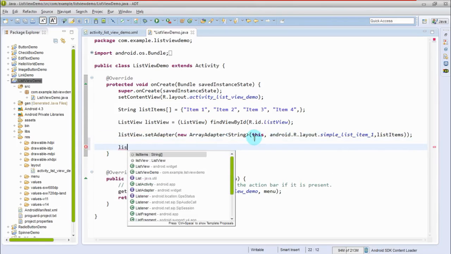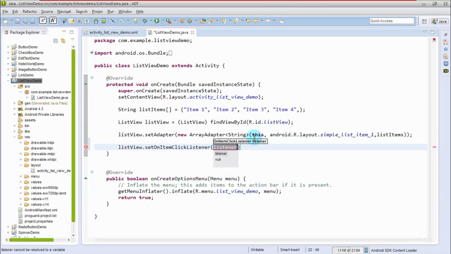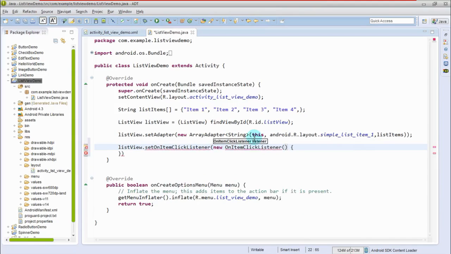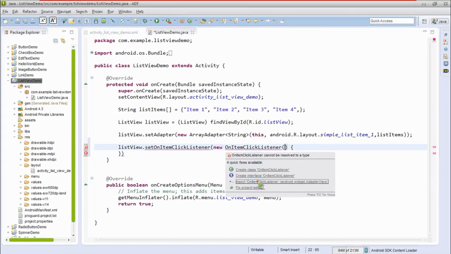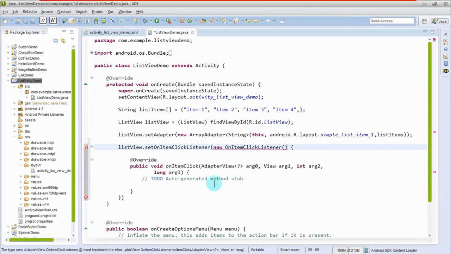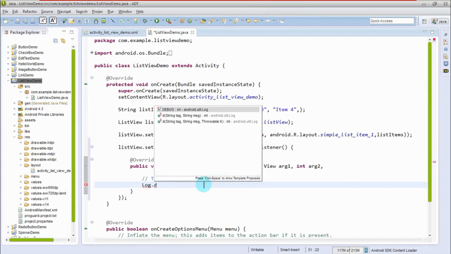To handle the list events, use setOnItemClickListener. Now add a message to log about the list item clicked using the Log.d function.